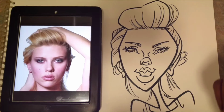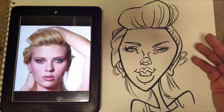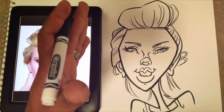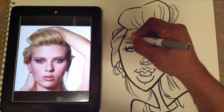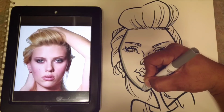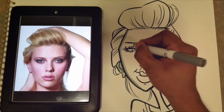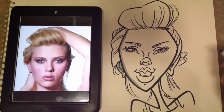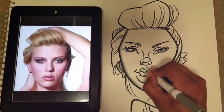It's really easy. All you have to do, I usually start on this side, but it all depends on where you can choose your own light source. So for instance, if your light's coming from this side of the paper, you can add a line here. Okay, maybe we can just add a little line here. And then we can do the lips, just like so.